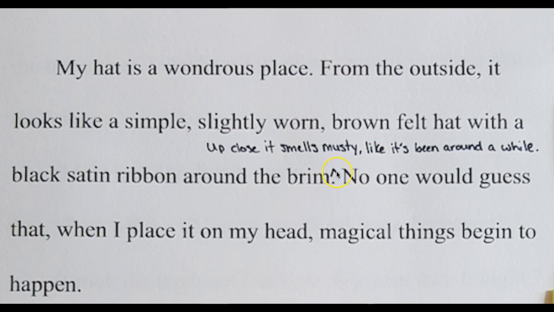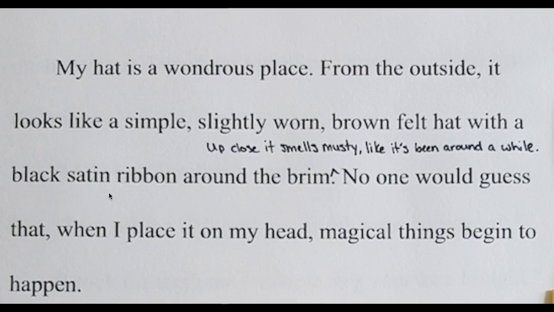So use this symbol to help you insert text. I knew I wanted to add information about how it smelled, so I put the caret, and then above it in the space between my lines, I added the text. So now I know when I rewrite this, I need to insert or put this sentence in the place of the caret. So it'll sound something like this.